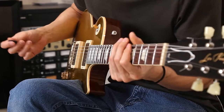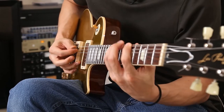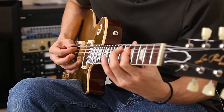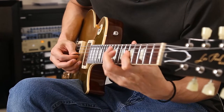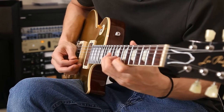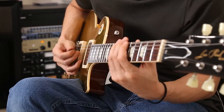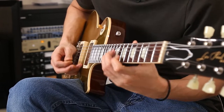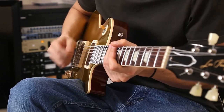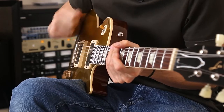And the cool thing about it is that you get to rest your pick on the next string. It's resting on the next string, and then it's already on the next string. So I can pick very, very quickly because I'm saving time from needing to go past the string and then come back up, just to be strict alternate picking.